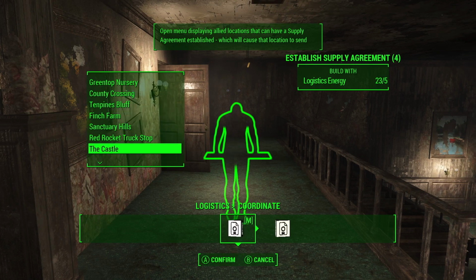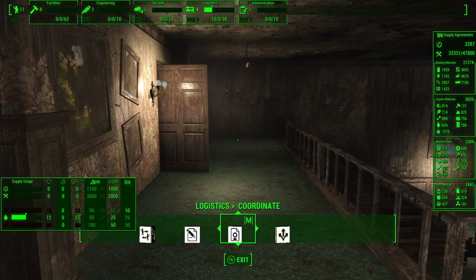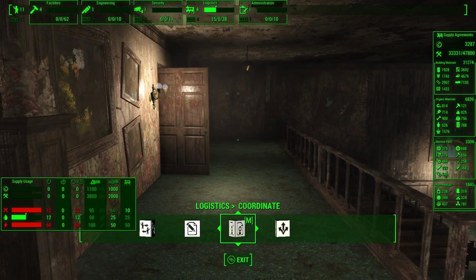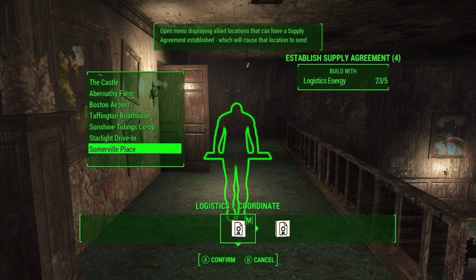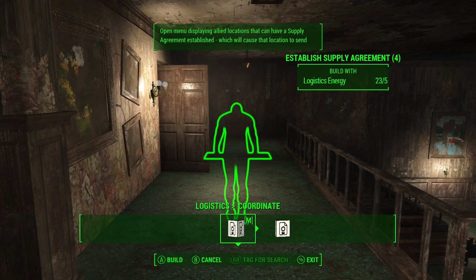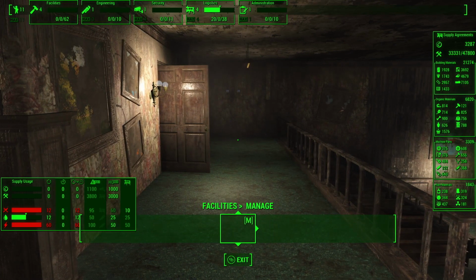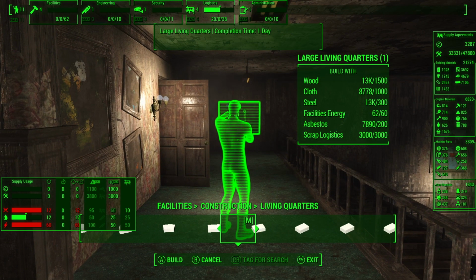And the next in our list is Edgar Tours Marina, which we just, I think, got set up with a caravan plot. That's one. Make sure that gets done. There we go. Now we can do another one. We're going to do Somerville Place. Alright, there we go. Now, let's see where that puts us. So we'll come over to here. We'll go to construction, living quarters, large living quarters. There we go.